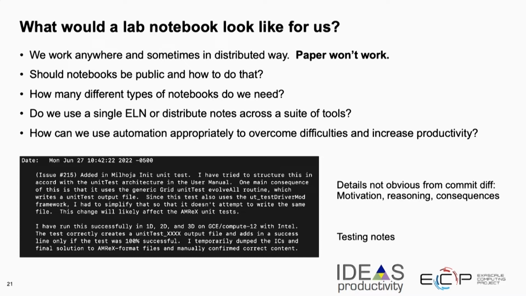So how do we make it public if that's what we choose to do? As I also mentioned, how many different types of notebooks do we have? Do we have one just for the instrument and one for the acquisition of data? Or do we have multiple different streams? Are we going to use a single digital notebook, or are we going to distribute them across a suite of tools?